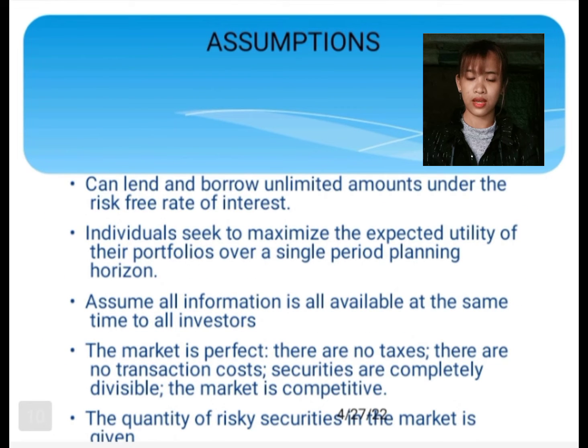Next are the assumptions. Investors can lend and borrow unlimited amounts at the risk-free rate of interest. Individuals seek to maximize the expected utility of their portfolios over a single-period planning horizon. All information is available at the same time to all investors. The market is perfect. There are no taxes. There are no transaction costs. Securities are completely divisible. The market is competitive. The quantity of risky securities in the market is given.